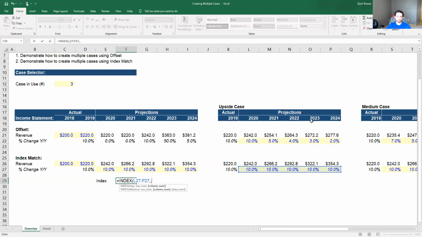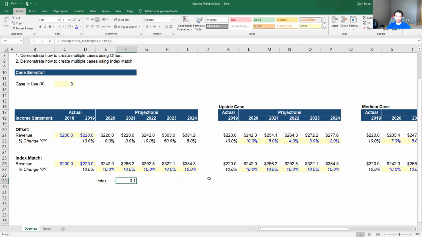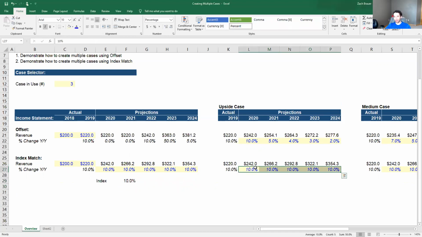So we type match. The first thing match asks me to do is pick the year I'm looking for. I'm looking for 2022. And in the array I'm looking, it's here. The final thing I'll do once I hit comma is it asks, do I want to have an exact match, or am I okay with it being greater than or less than? I'm going to type 0. In most situations, you don't need to think deeper about this than just selecting 0. Then I close my parentheses, close it one more time, and hit enter. Now these are all 10. How do we know if we're right?